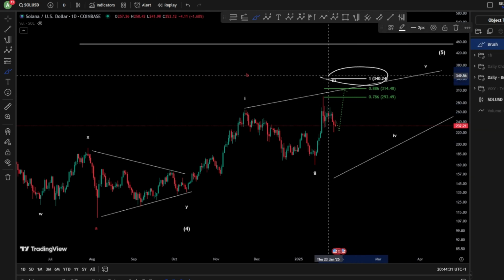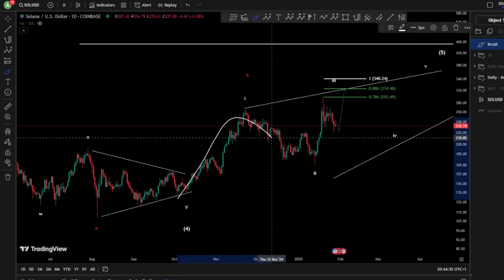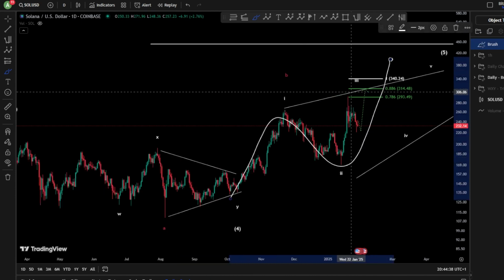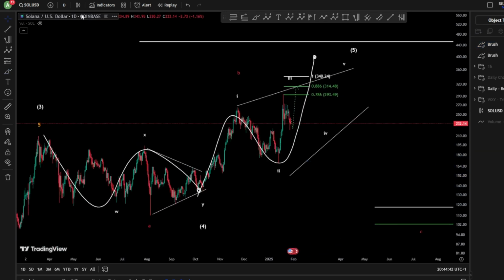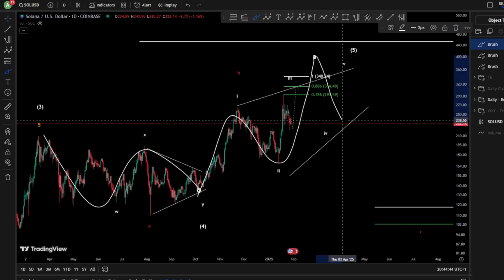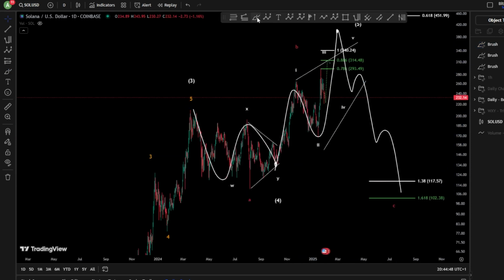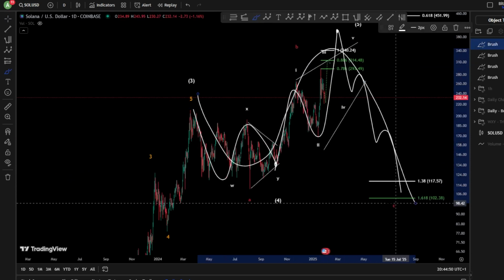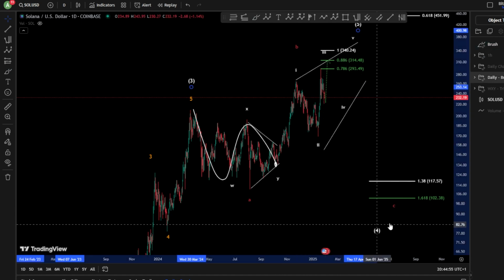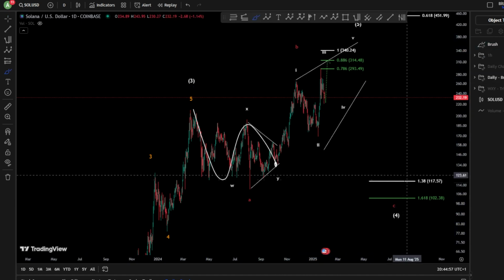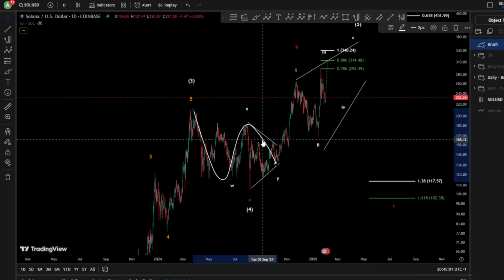If the wave C moves higher than this, therefore invalidation for this bullish scenario, I would say this will transform into a big 3 waves up after 3 waves down, and you would like to see a 5 waves toward the downside, 1, 2, 3, 4, 5, to hit the 1.618 as A, B, and a C expanding flat. And in that case scenario, you're having a bigger wave 4 to unfold, and then moving toward the upside again for higher prices.